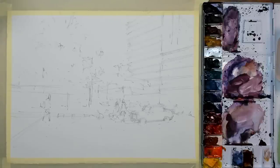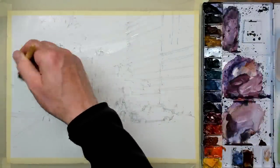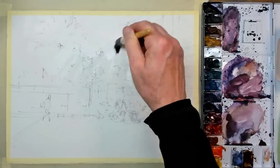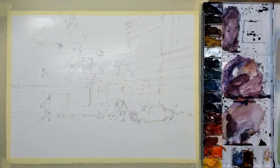Now, we'll be pretty much covering all of the paper, except that in this one, there are quite a lot of lighter areas. The wall facing us, the foreground with the road, and obviously the car and the banner. I'm going to start, first of all, by pre-wetting the top half of the paper. And I'm doing this so that I can lay down a fairly even wash. But it's going to be a graded wash.